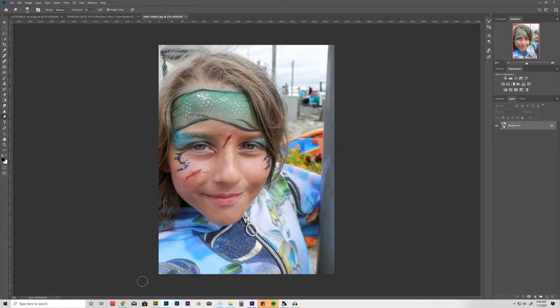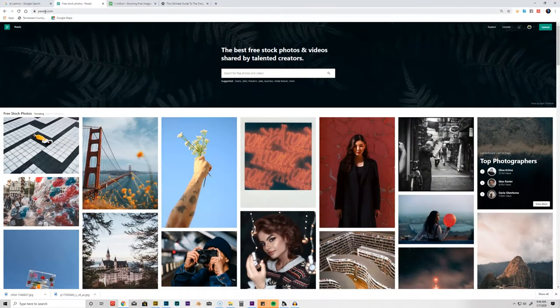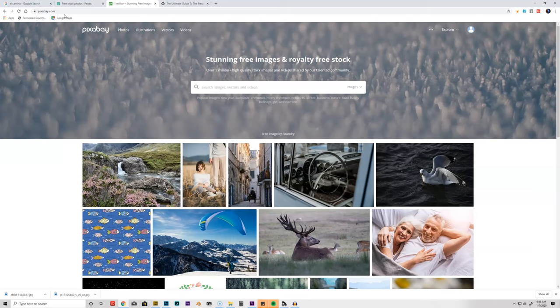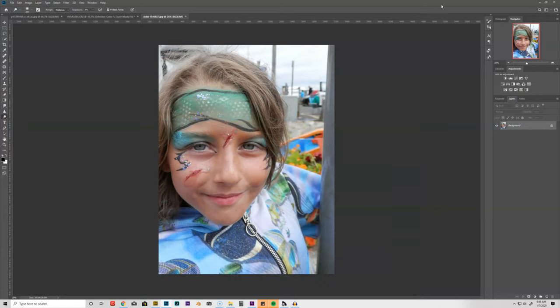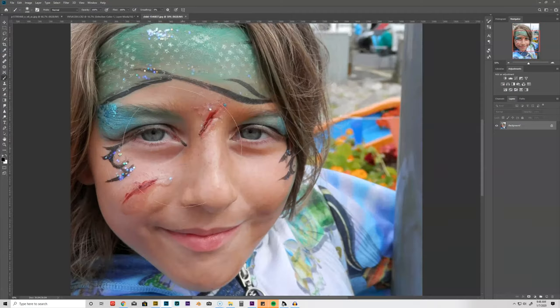And apparently these are all free source images. If you go to pexels.com, P-E-X-E-L-S.com, or pixabay.com, you can get all kinds of free images. So you can search in the search engine, whatever you wanna find, hopefully they have it. If I'm doing a simple composite like this, sometimes I'll do that. It's always nice to shoot your own stock images, but for the sake of this tutorial, we are just gonna keep it simple.